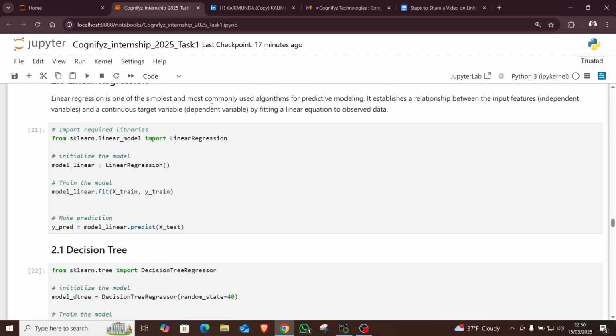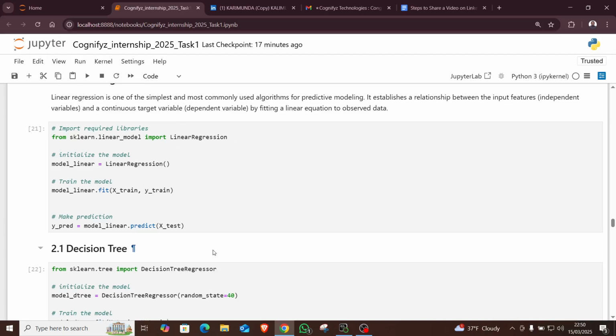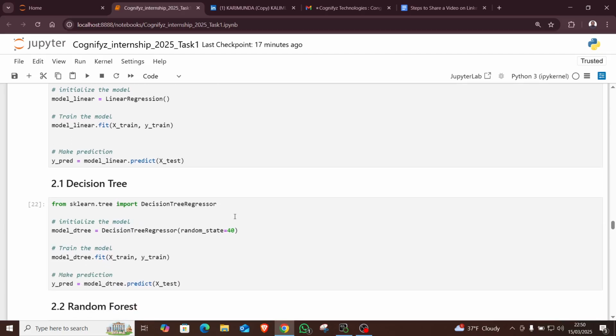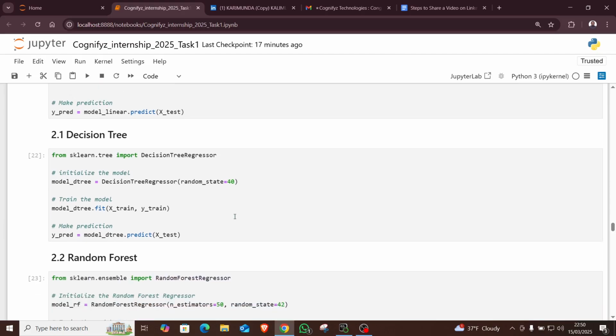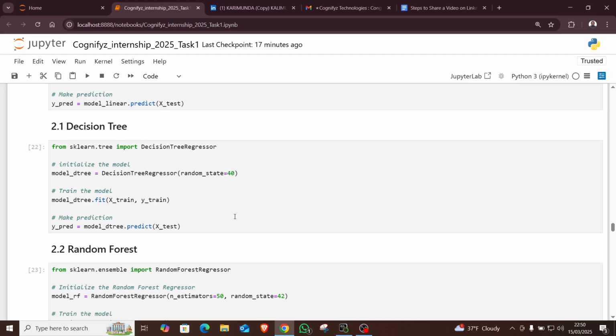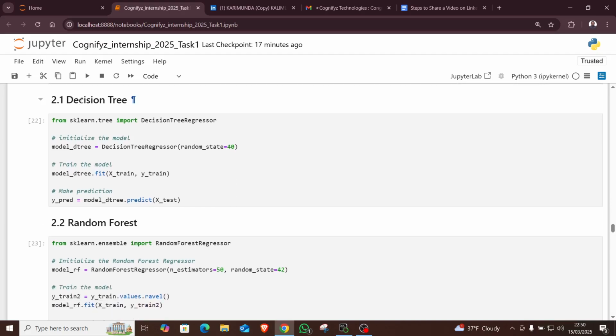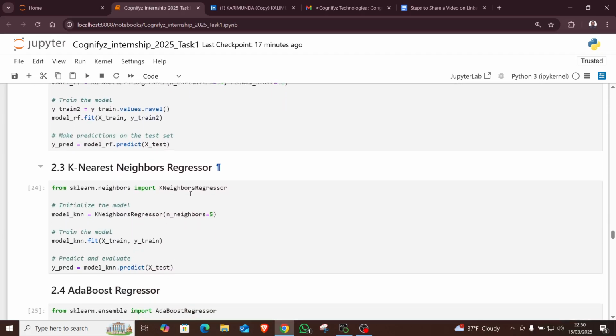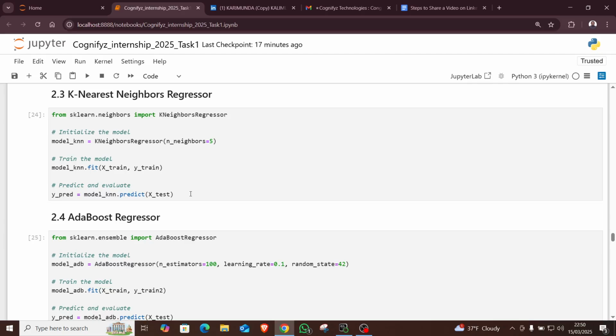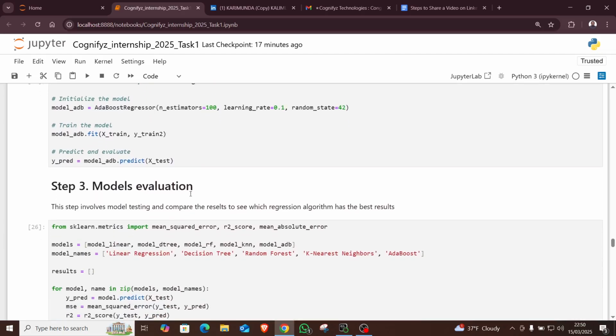I imported the algorithm, trained it and tested it, but I will do the evaluation together after training all 5 algorithms so that I can compare the results. I worked with decision tree, random forest, k-nearest neighbors, and AdaBoost.